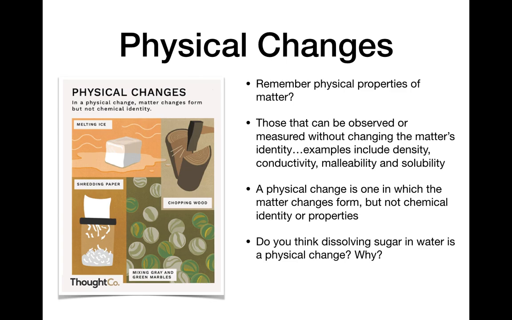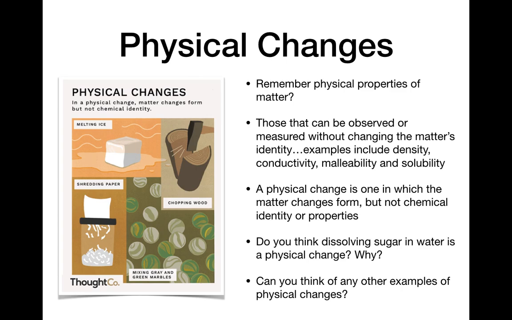It's definitely a physical change, and the reason why is because the sugar still retains its properties when it's in the water. So if I dissolve sugar in water and I drink that sugar water, it tastes sweet. That property of the sugar to be sweet hasn't been lost. And I can reverse this change. How can I reverse the change of dissolving sugar in water? Well, one thing I can do is I can boil the water away slowly so only the sugar is left. And then I can still separate them back together again.